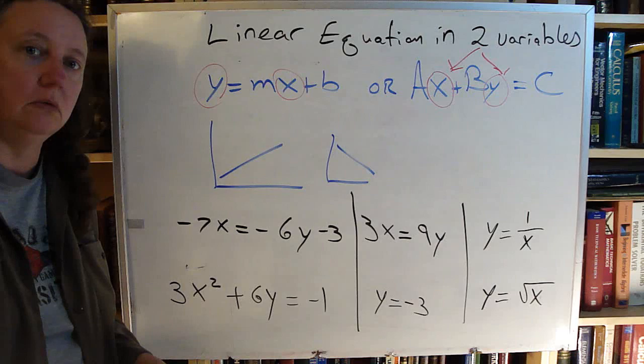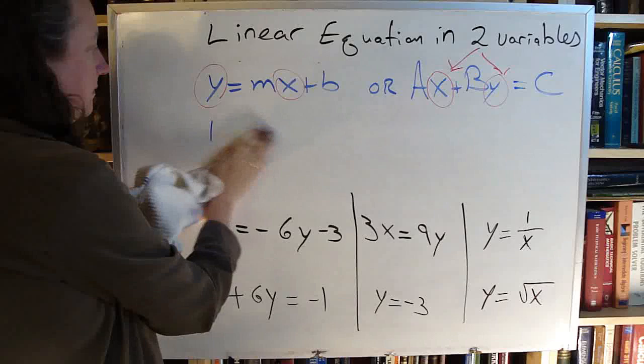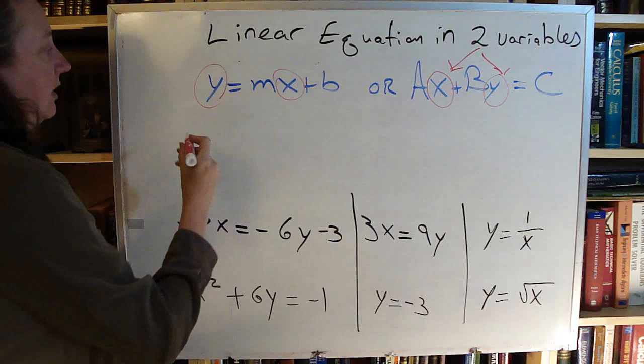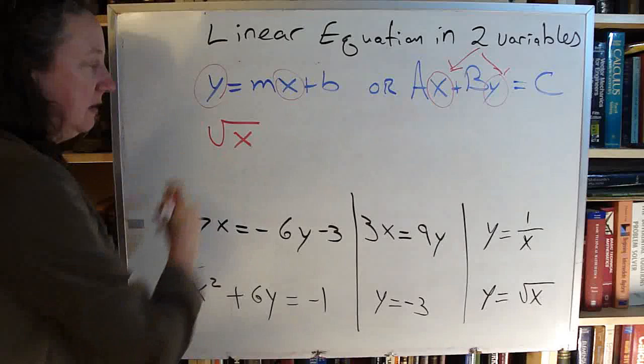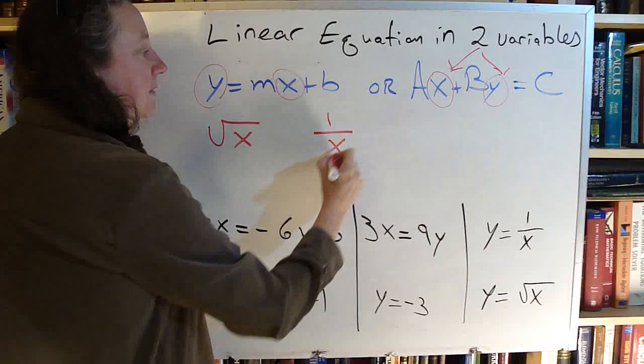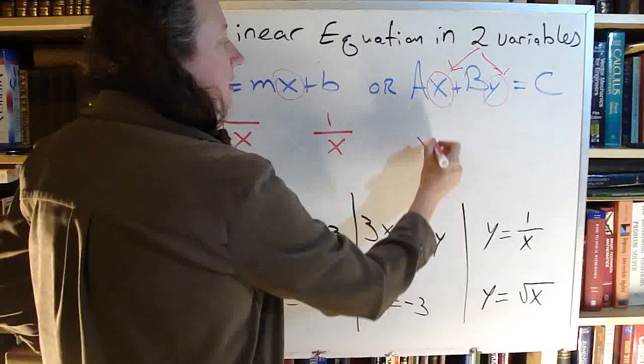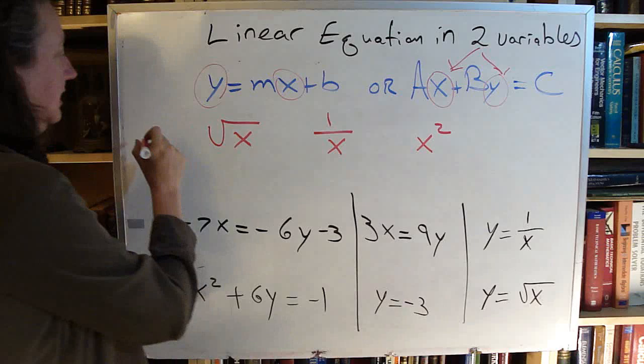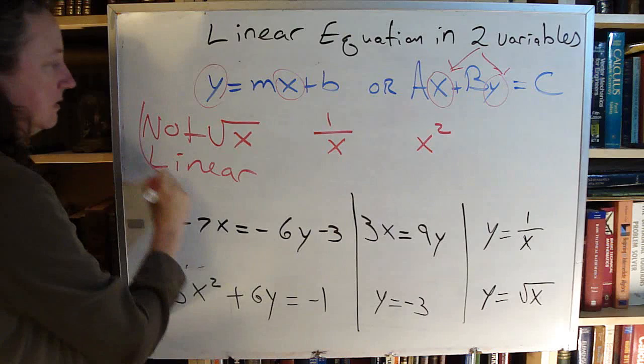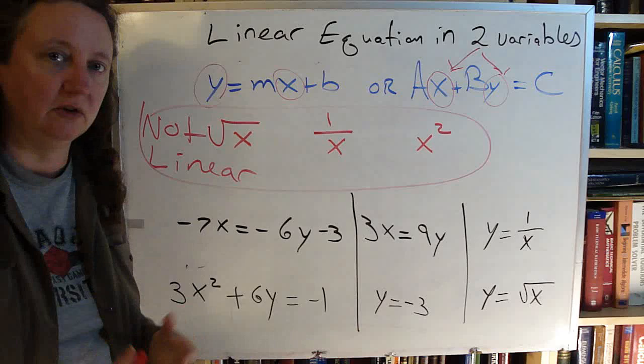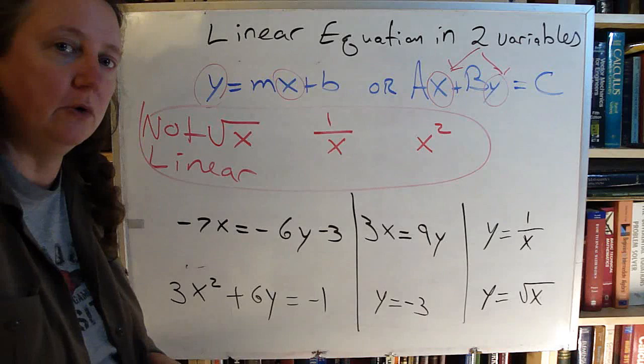Now, by looking at them, how would you know whether it's linear or not? Well, one way is you could actually graph it. Another way is you can watch out for certain features, such as a square root symbol with your variable under the umbrella of that square root symbol. If one of your variables is in the denominator of a fraction, then that means that it will not be linear. Or if you have an exponent on your variable, that also means not linear. Those three ways are ways that you can tell this is not going to be linear.